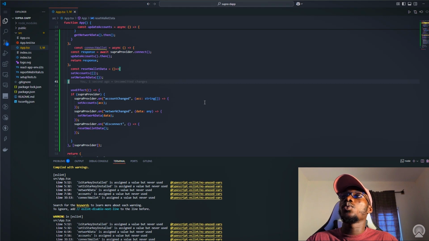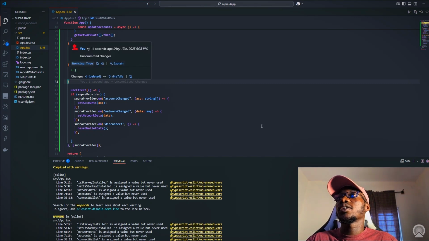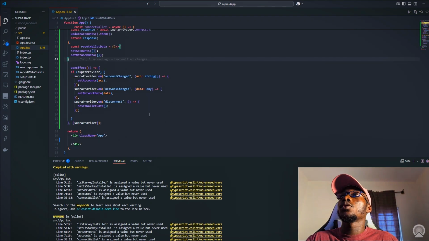Whenever we disconnect our wallet, it's going to clear the account and clear the network as well. So now I'm going to get the second useEffect that is going to check if an account exists.